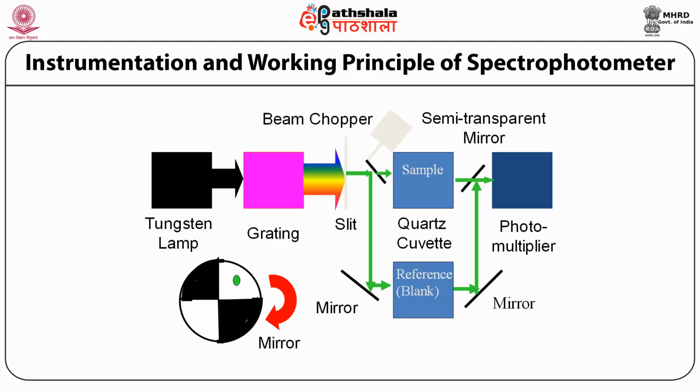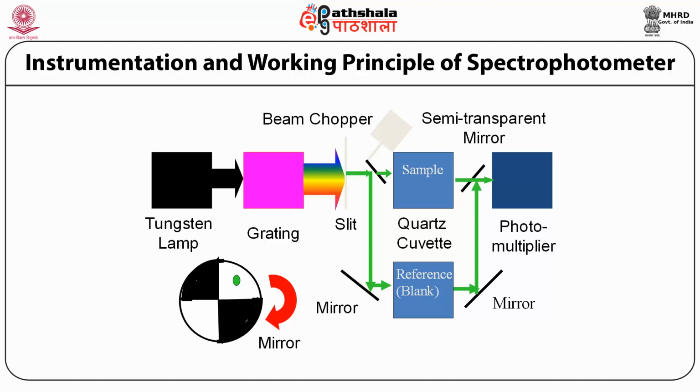The photomultiplier tube is a commonly used detector in UV visible spectroscopy. It consists of a photoemissive cathode, a cathode which emits electrons when struck by the photons of radiation, several dynodes which emit several electrons for each electron striking them, and an anode. The photon of radiation entering the tube strikes the cathode, causing the emission of several electrons. These electrons are accelerated towards the first dynode, which is 90 volts more positive than the cathode.